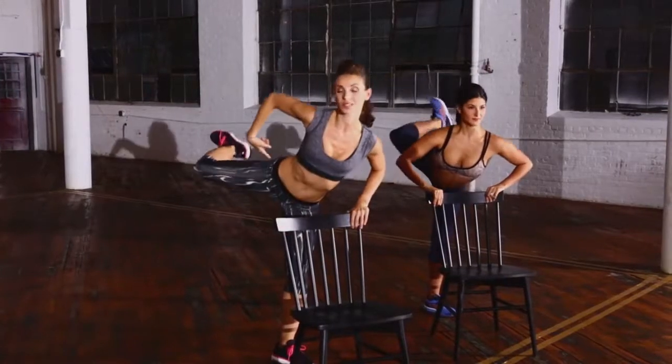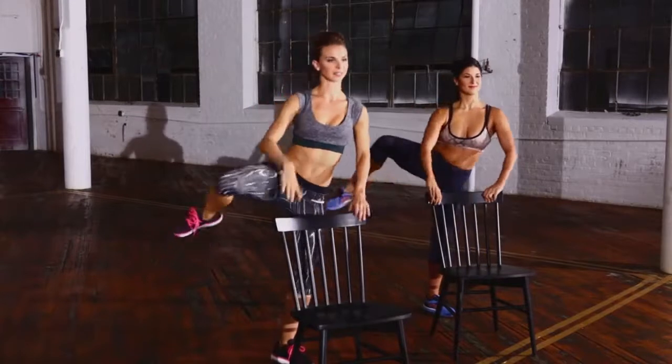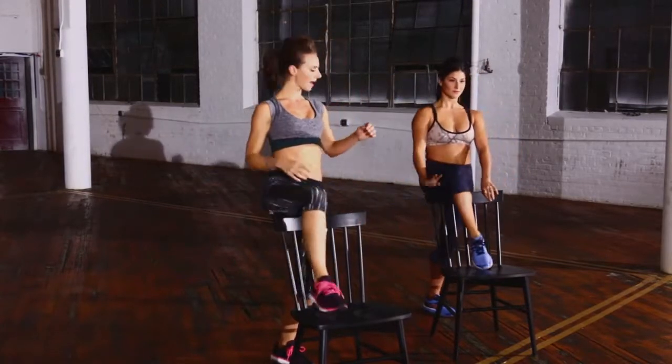Squeeze, squeeze, squeeze the butt. Now, don't let that knee drop. That's my number one rule. That knee does not get to go down. All the way back.